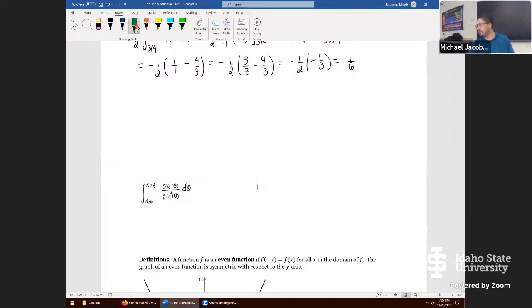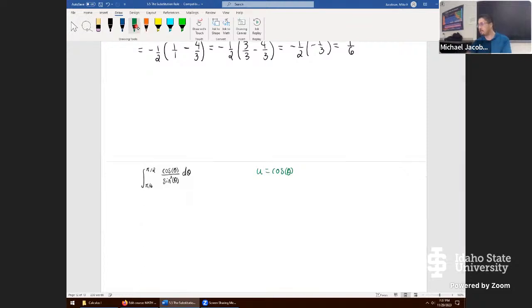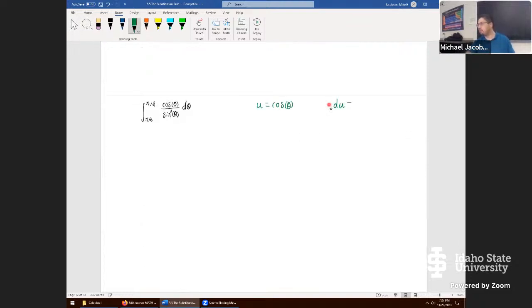If we set u equals cosine, then the differential here will be du equals, oh, let me use the same colors as usual. du for the differential will be negative sine theta d theta. And let's see, if we went with this route, we would need to put sine theta into the numerator again. The cosine theta would turn into the u. I think it would probably work out. It might be a little bit trickier on this one.